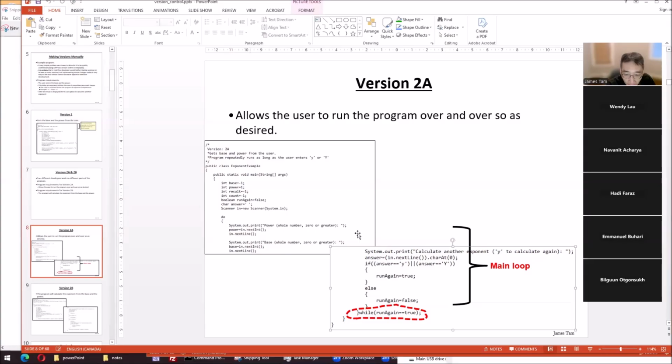So we have the main loop that continues on. It runs at least once, so it's a do while, run again. And if the person answers yes that they want to run again, then it's true. But run again by default is false. So if they enter anything but yes, they're going to break out and end the program. So that's all this version does. It's building on where we get user input for the base, and it adds more user input. So it's further in development, but it's a side development.